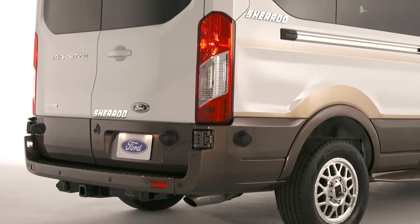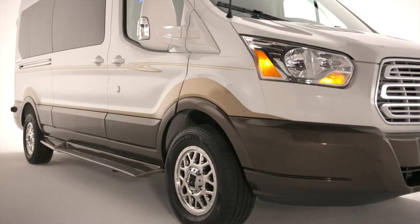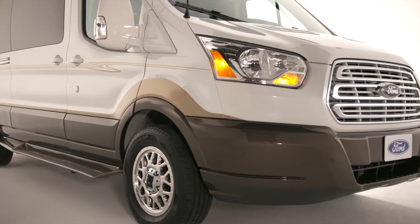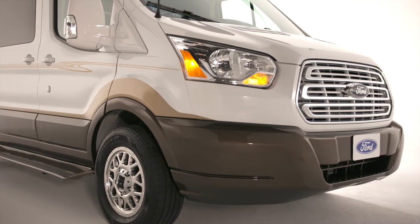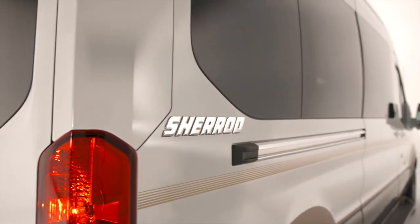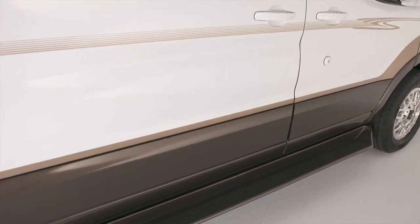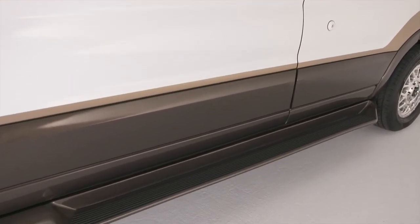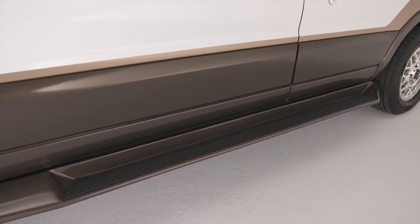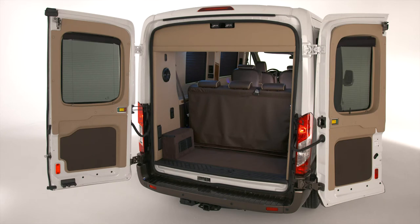The splendor of Ford Transit Van Life in a Custom Charade begins with body trim and bumpers painted to accent the exterior, plus these standard features. Sleek Charade exterior graphics make a statement about your style. Non-slip full-length running boards give you sure-footed access and match the exterior for a coordinated look. Tinted rear and sliding doors give you easy entry and privacy.